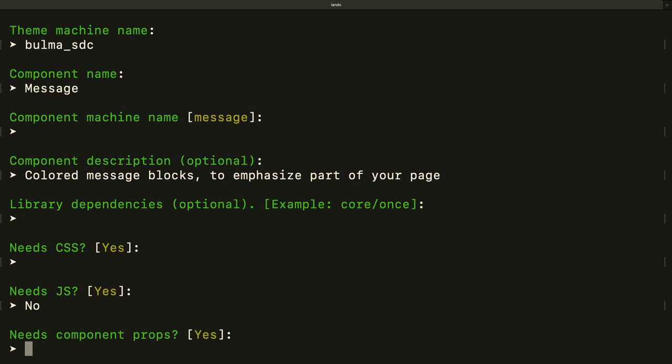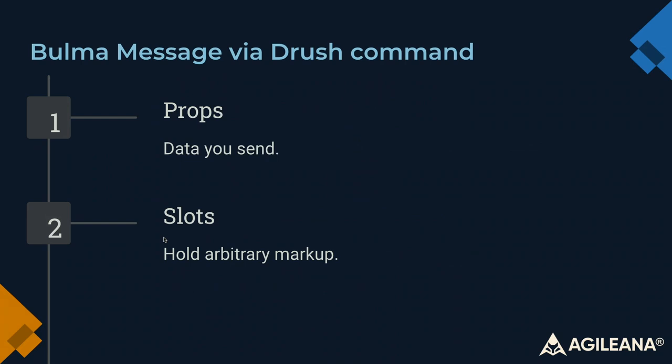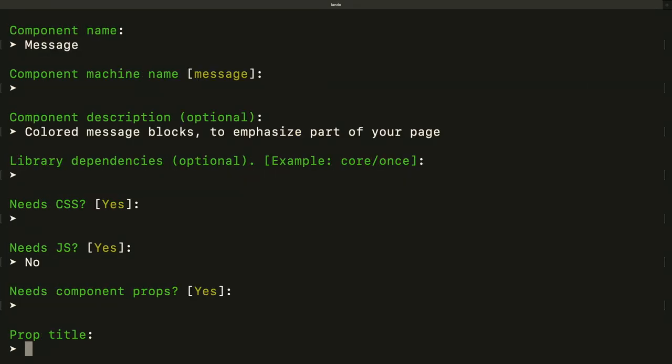So by default, the components have two kinds of information or data that you can send to the components. One of them are the properties. For this case, I will use the properties just to send the header, and then I will use slots to send the body. Because the slot is a good choice if you want to send markup, pure HTML, and things like that. So I will do the two things right now. So first I will just say that, yeah, I need a property, and the property will be header.